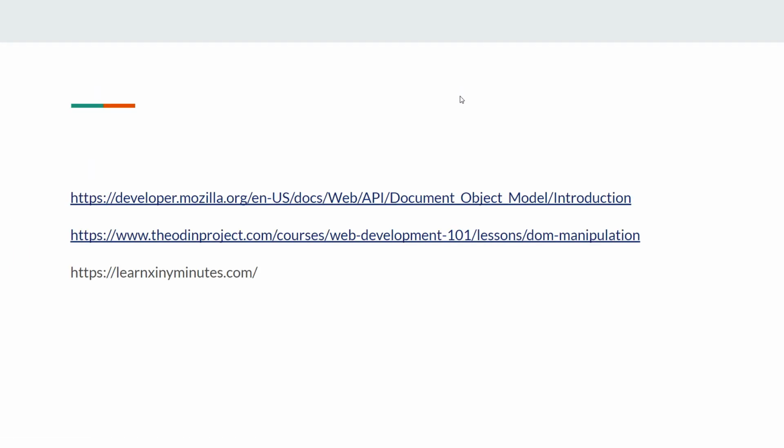Now these websites are very useful. It's the developer Mozilla and the Odin Project. There's many others. If you have any questions and you need it broken down simple, check Reddit. It's so much better than anything else, because on Reddit, you have all these trolls that want to make you sound stupid regardless of how simple you answer a question, but they'll break it down to the smallest point. Another good site to use is Learn X in Y Minutes.